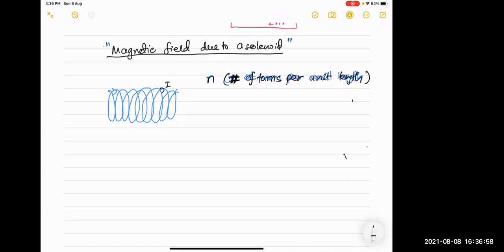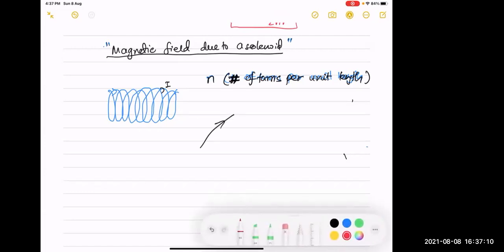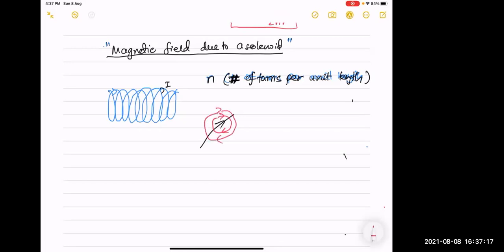If you see the magnetic field due to a part of the wire, if the wire is going like this, the magnetic field will be like this, around the wire, right? Yes or no? Yes, sir. Okay. Open your books and see figure 4.17. I have already sent you the PDF of the book, so you can see figure 4.17.